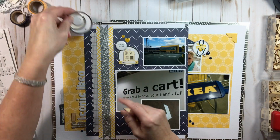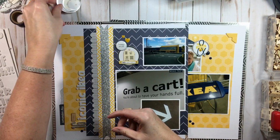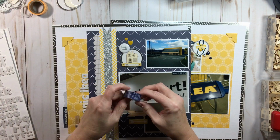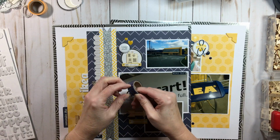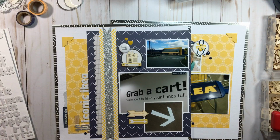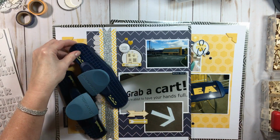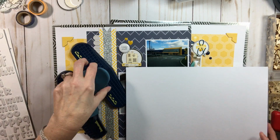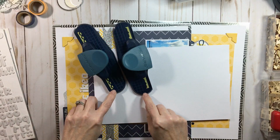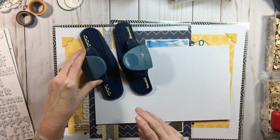So, okay, with the clusters, I did get in these metal rim tags. And they worked very, very well for being an old product. I really loved them on this page to do the beginning of my clusters. And so, oh, you know, I did have this blue washi here. And that's what my intent was. And I got out some Fiskars punches, old school. You remember these? Yes. Oh, I tell you what, such great punches. And you know, these are two designs. This one's a bracket and this one's called apron lace. They'll never go out of style.